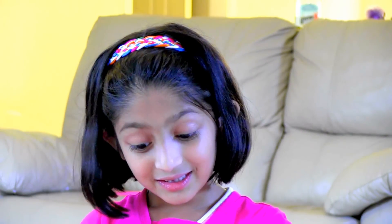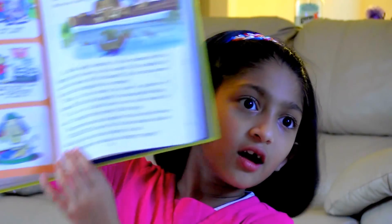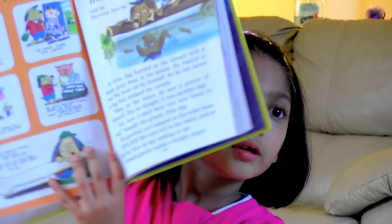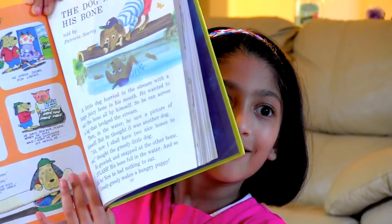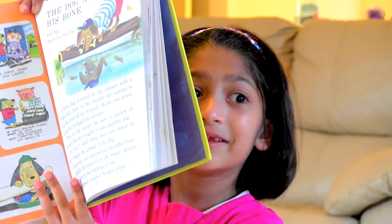Polite Puppy says 'Bow wow, how do you do' when he meets someone. He opens doors for ladies. He says 'Bow wow, thank you' when he's given something. He says 'Bow wow, please' when he asks for something. And when he eats his meals — oh, that naughty puppy — he's forgotten his manners! You don't sit in the dish when you eat your meals, do you? There he is, right where my fingers are — he's sitting in the dish when he's eating his bone. Isn't that funny?